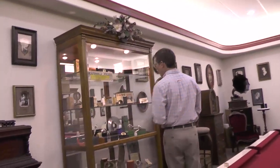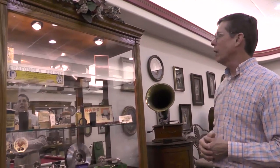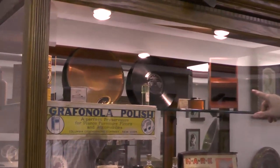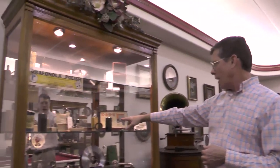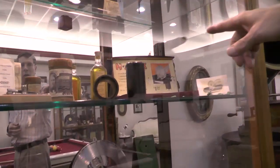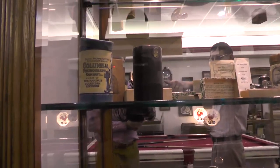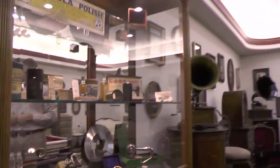This display cabinet here is filled with things that are more technological in nature, either in terms of recording or reproducing sound. Here we have a metal part that was actually used to produce that Edison diamond disc by Anna Case. She's doing the mad scene from Lucia. We have a 2-minute wax gold molded Edison mold right here, which produced this cylinder, Theodore. And over here we've got a Columbia cylinder mold that produced that 2-minute wax cylinder. So those are very, very rare.